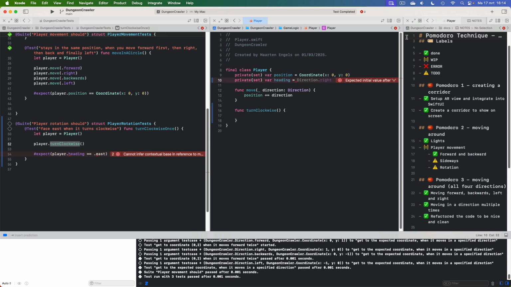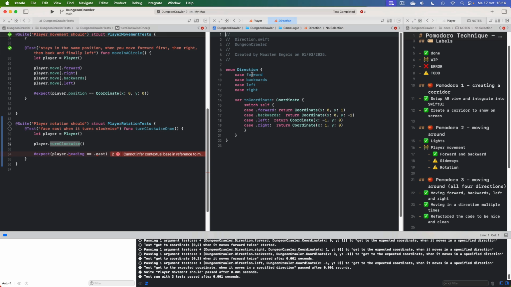And we could reuse the direction, but when you look at direction, here the direction is defined from the point of view of some object that can move.